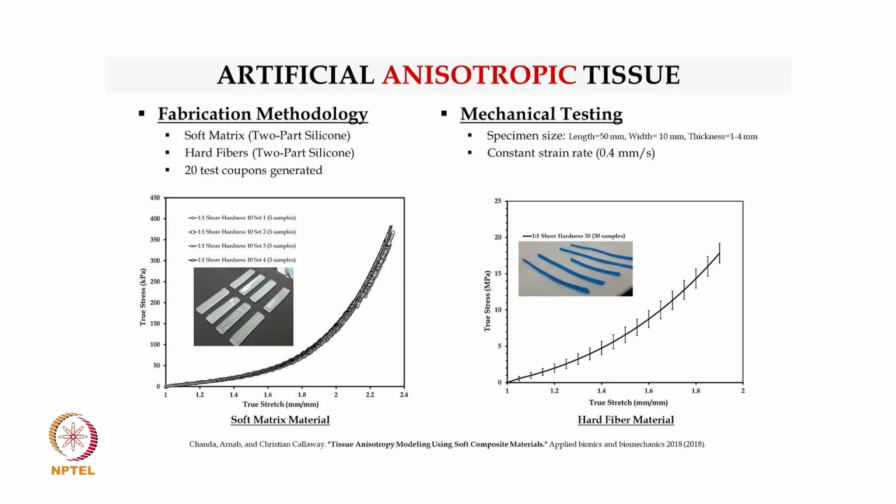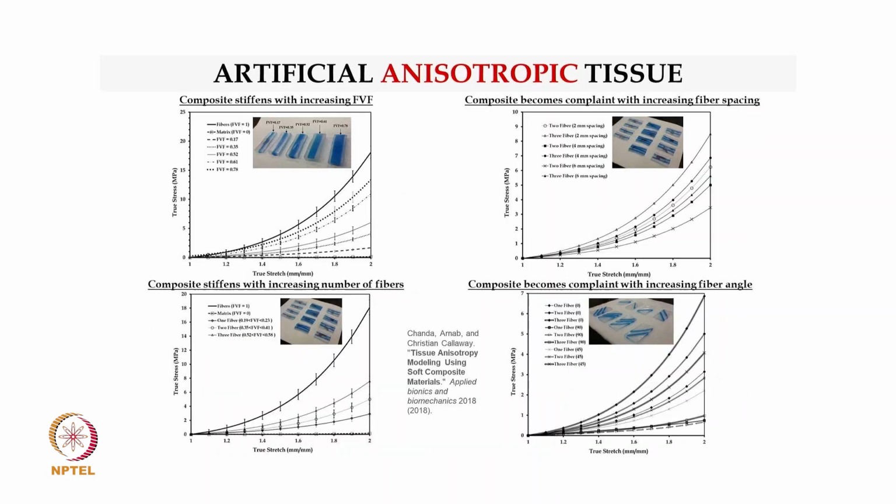designed, we wanted to build this anisotropic soft tissue simulant. We took some specimens and we tested the materials by themselves, and then created the different embodiments of the different fibers or the fiber locations or the fiber volume fractions which are embedded within the softer material.